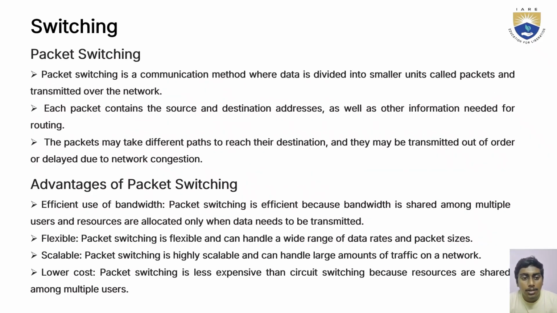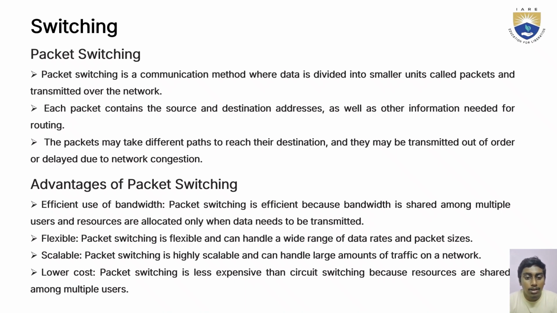Packet switching. Packet switching is a communication method where data is divided into smaller units called packets and transmitted over the network. Each packet contains the source and destination addresses as well as other information needed for routing. The packets may take different paths to reach their destination, and they may be transmitted out of order or delayed due to network congestion. Advantages of packet switching.